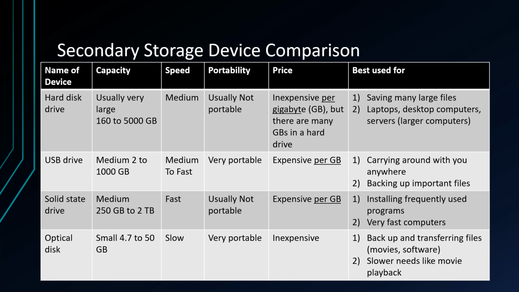So finally, the last one we're going to look at is the optical disc. Those little pieces of plastic that basically can store a fair amount of data from 4.7 gigabytes, which is a standard DVD, I believe, yes, all the way to 50 gigabytes, which is your Blu-ray discs, right? These are super slow.